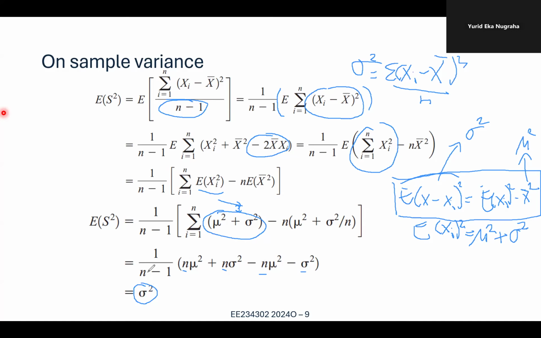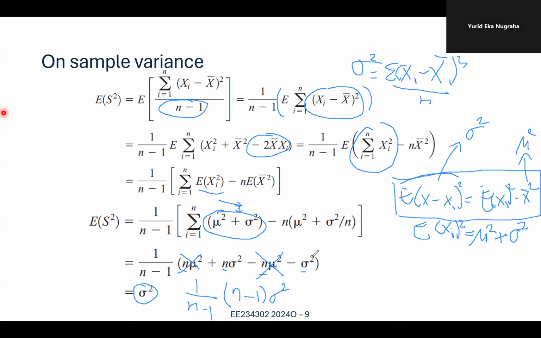So as you may imagine here, for example, these will cancel each other, right? So now we have 1 over n minus 1 times n minus 1 sigma square, right? If this were n, we would not have sigma square. Instead, we would have another value.